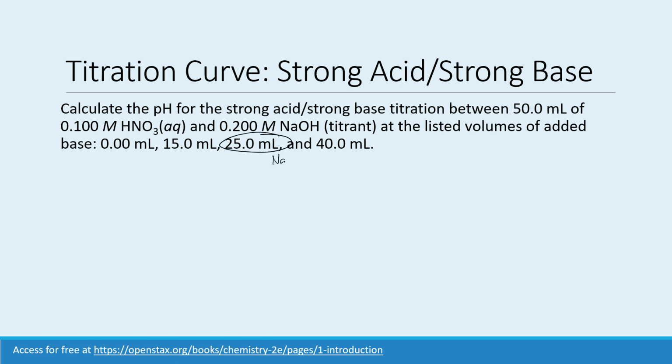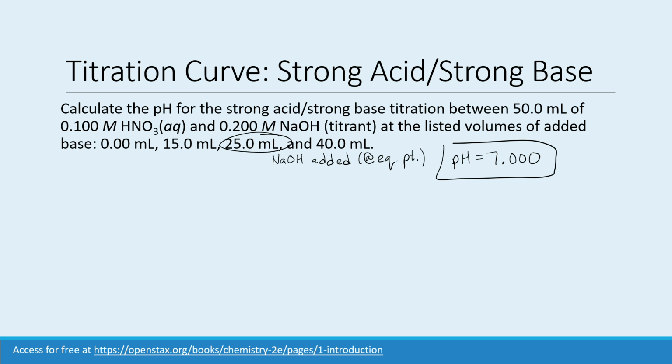Now the next one, we're looking at 25 milliliters of sodium hydroxide added. And we already found that that is at the equivalence point. What do we remember if we have a strong acid and a strong base that fully react? The only thing you're going to have left is an inert set of cations, anions, and water. And so you're going to get a pH of 7. We'll keep the same number of digits out as before, so that'd be a pH of 7.000. So no real math to do there.